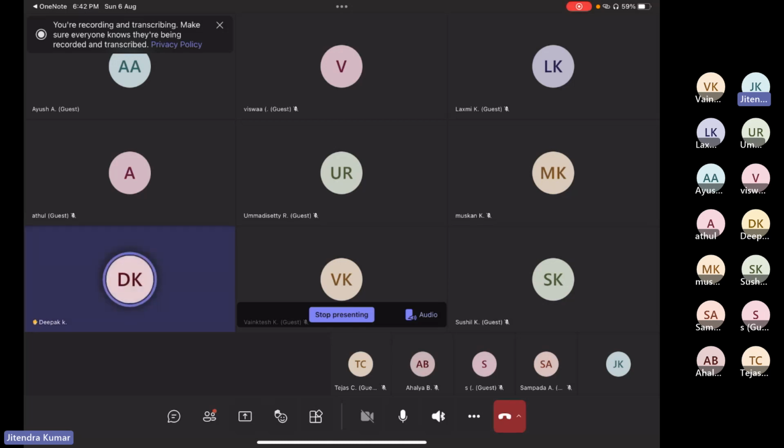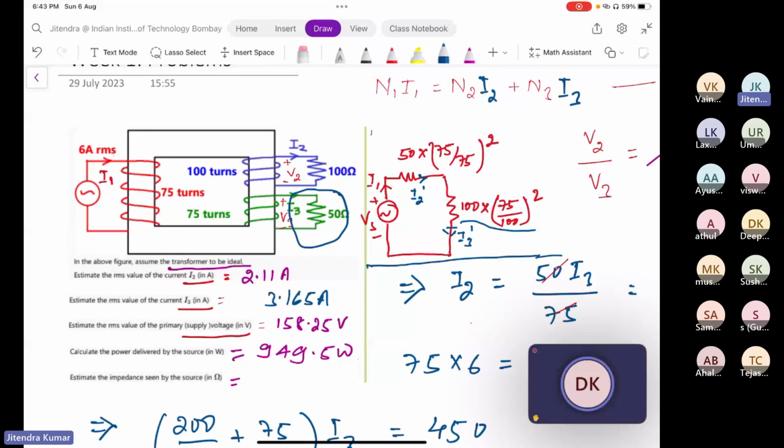Actually, this is a multi-winding transformer. We cannot transfer from secondary to primary because if we do this, then the answer will come wrong. Okay, we cannot transfer what? It is a multiple winding transformer. We cannot transfer from secondary to primary in this case. Okay, so whatever we did by transforming or referring, that should not happen according to you. Sir, here we only apply the concept of voltage turns ratio, because voltage turns ratio is applicable at all times.